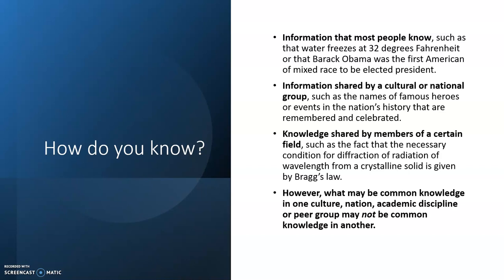But what you have to remember is what may be common knowledge in one culture, nation, academic discipline, or peer group may not be common knowledge in another. For instance, if you were in France, the date and the fact that the U.S. bought Alaska from Russia is not common knowledge for them because that's an American thing and not a French thing. That being said, when the revolution took place in France is common knowledge to people who are French, but it is not common knowledge necessarily for us.